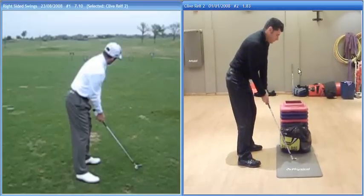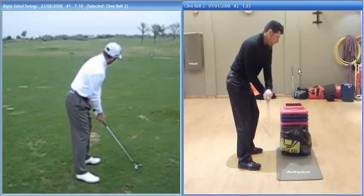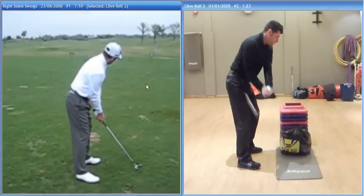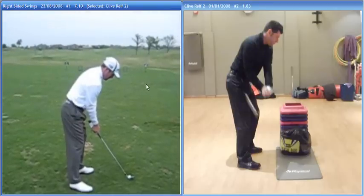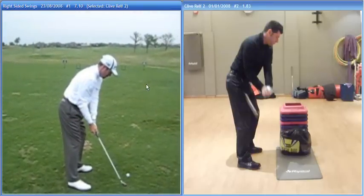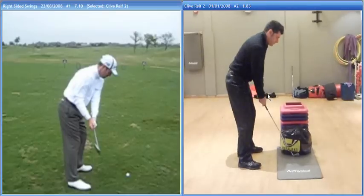Look at the way your hands go, and this is why you get this kind of rolling effect with your arms there, and it gets the club in behind you. He's just staying out like that. Let's have a little look at that tomorrow, because at that point there with yours, you can probably see this club face is just a little bit closed on the way back, and it's in behind you still, and it's mainly because of the way that this left arm is working away from you.